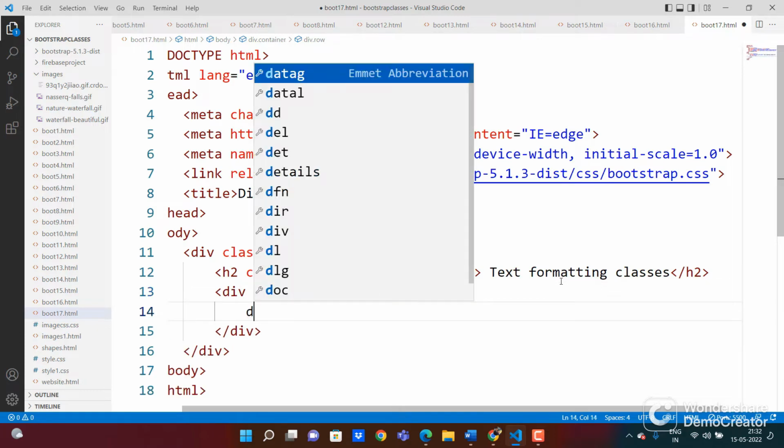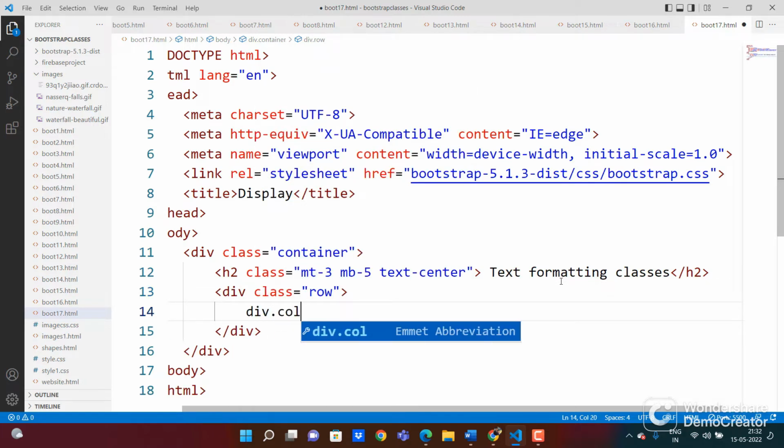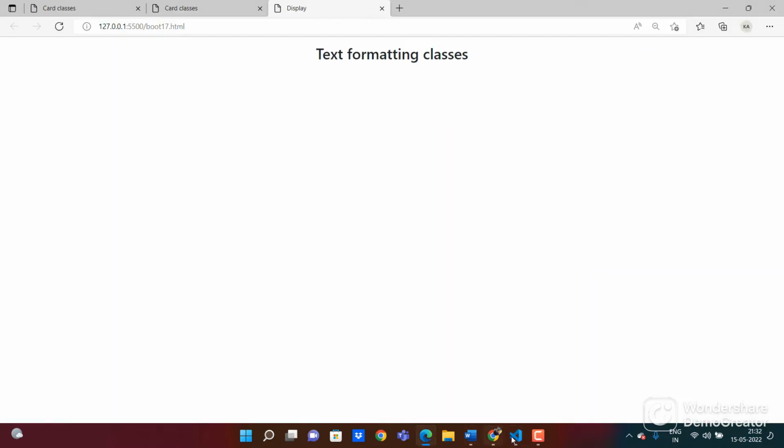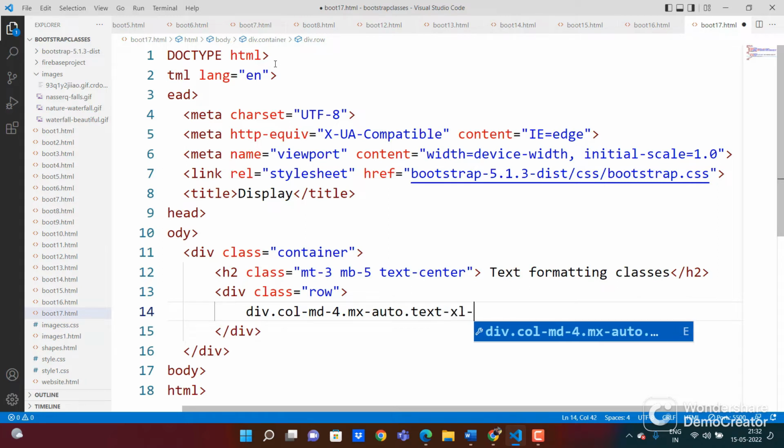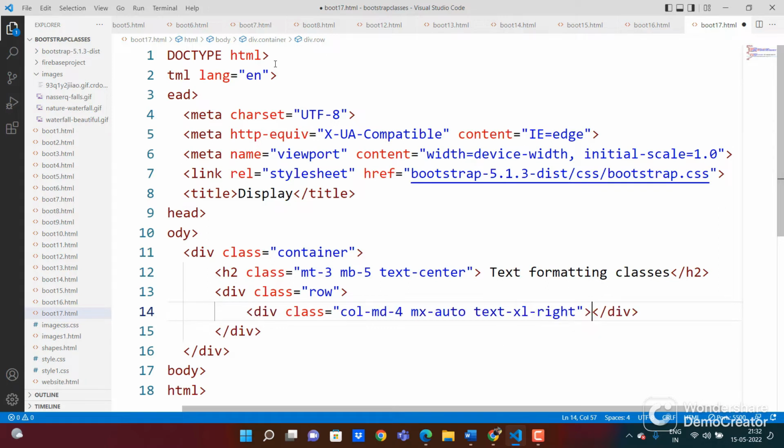Inside this row, a div for medium screen, 4 columns I have taken, and x-axis margin auto I am going to take. I am not taking the other column, so that's why auto I am taking. And text for Excel right. Okay, these are the classes.